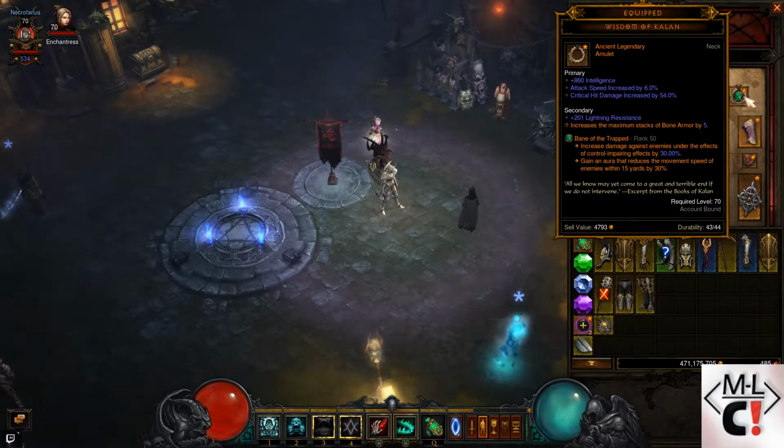And finally, on the amulet, I'm using the Wisdom of Kalan. Increases the maximum stacks of Bone Armor by 5. With the Bane of the Trapped gem, increased damage against enemies under the effects of control and impairing effects by 30%. And then gain an aura that reduces the movement speed of enemies within 15 yards by 30%.